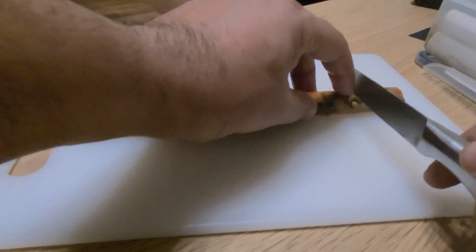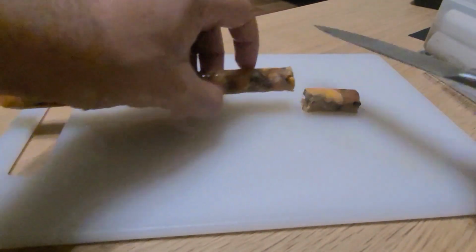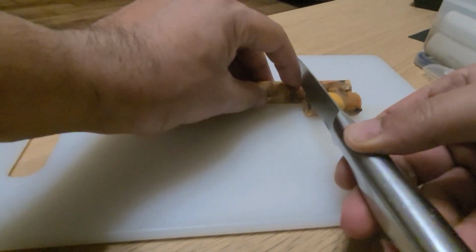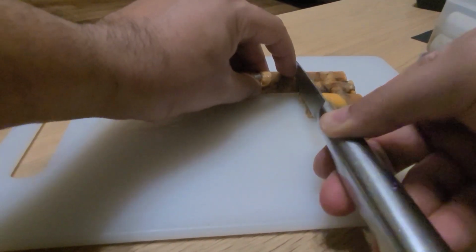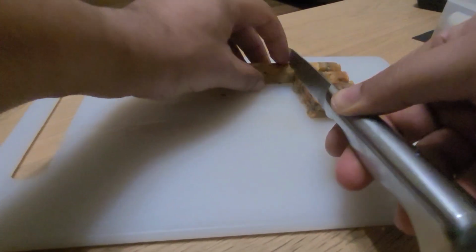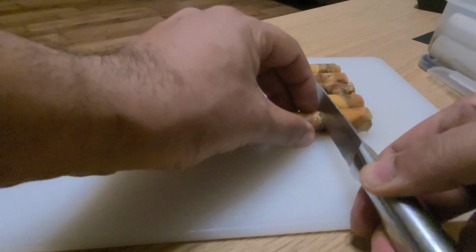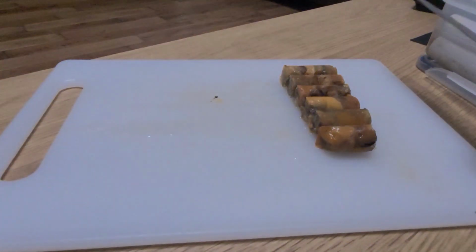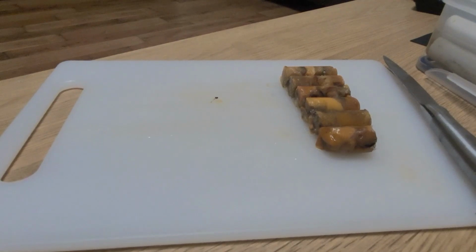I usually do them about this length, just for my own peace of mind. I like to go a bit OCD on these and make sure they're all roughly about the same length. How's that? There we go. So next step after this is you need to put them in some sort of meshing.